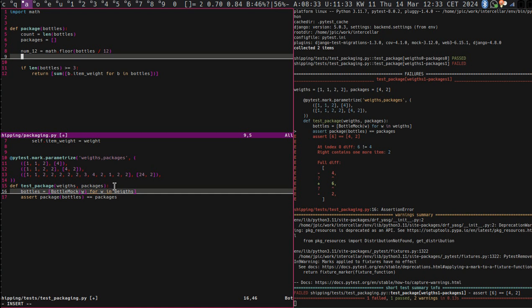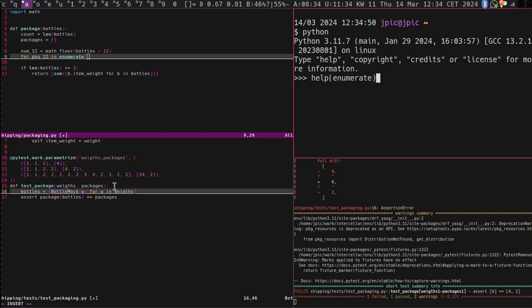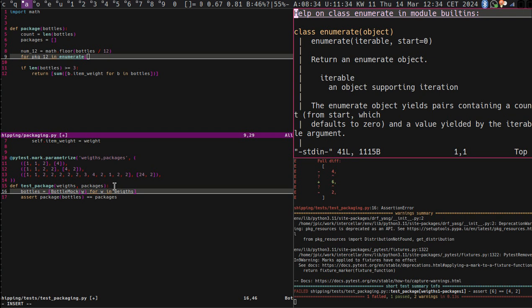Okay. So let's create a packages list. Iterate maybe on the bottles, or on the number of packages. Do I even need that? Yeah, no need to specify the start.